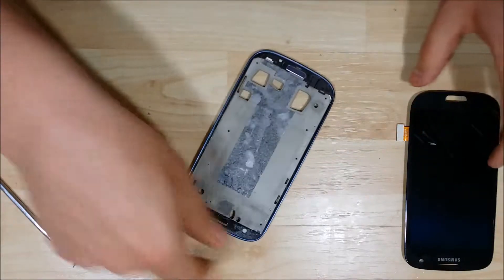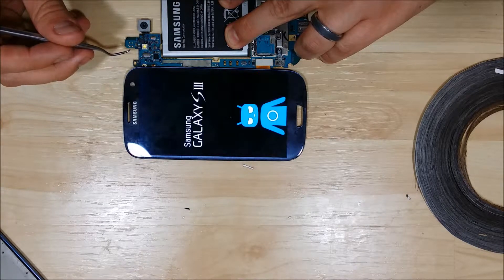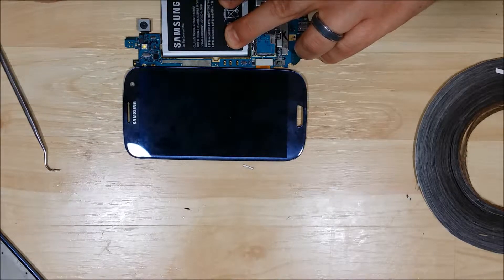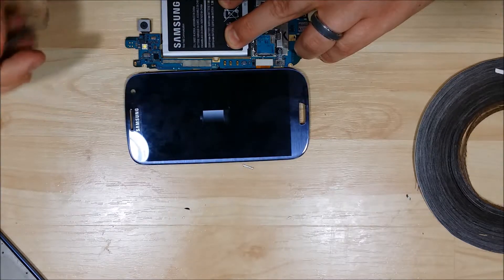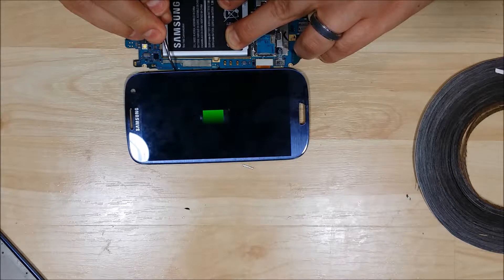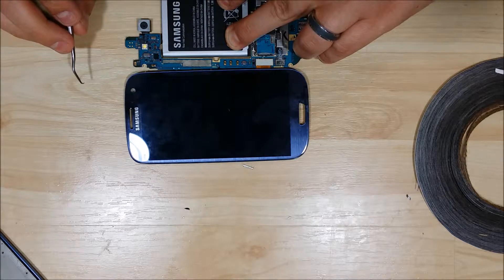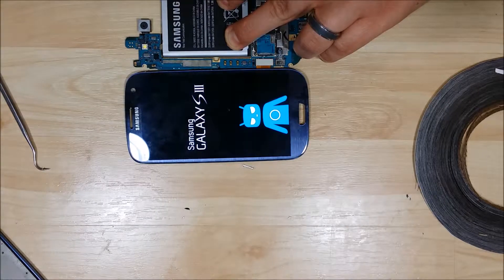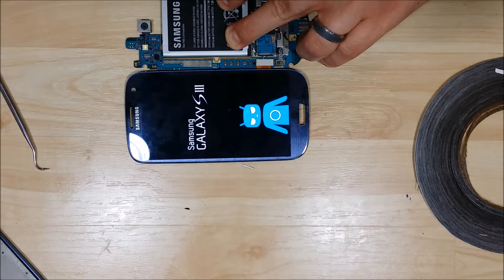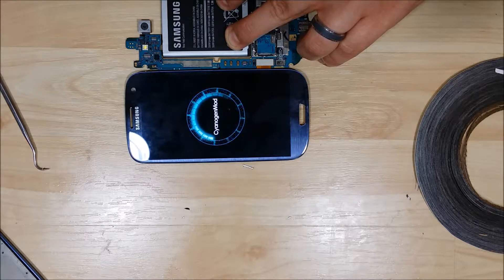I'm going to go ahead and test our phone cables here real quick. I just went ahead and hooked it up to the logic board and battery — it had a cable hooked up to it because it was actually dead. I'm going to give it a few seconds to go ahead and start up. I've done a few of these where I've disassembled the phone and reassembled the entire device and the menu button and the back button ribbon cable didn't function anymore — it might have been damaged during disassembly. So now I like to test them before I reassemble everything, because I don't want to pull the LCD back off the bezel once it's been adhered. That's when a lot of these LCDs can get damaged. So we'll double check and make sure it's functioning beforehand.